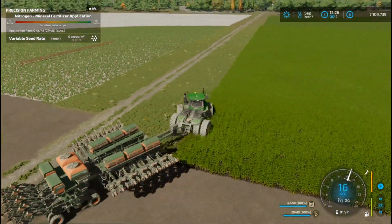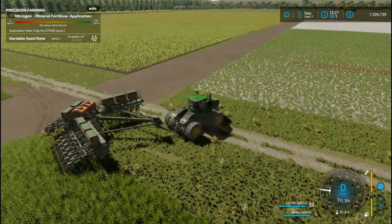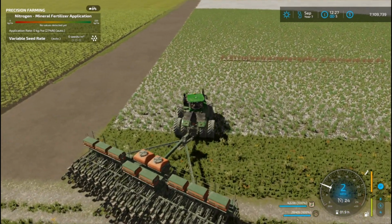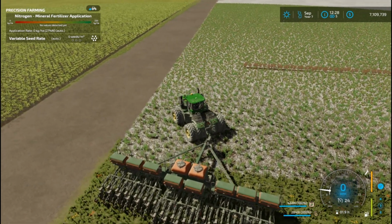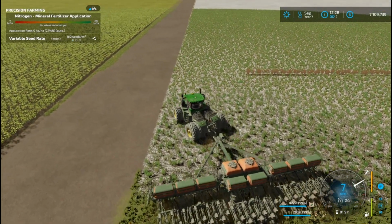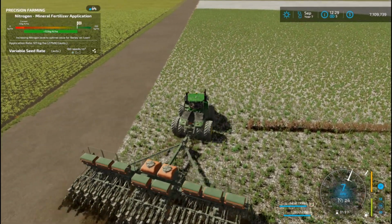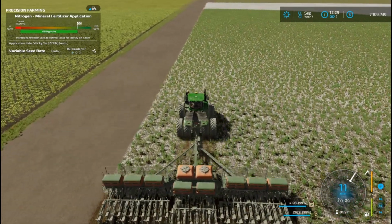I said the soybeans that I'm driving through right now. And the cotton should be ready next month. Should be. We're going to try to get this right here started. Okay, come on, tractor. Still getting used to this tractor.